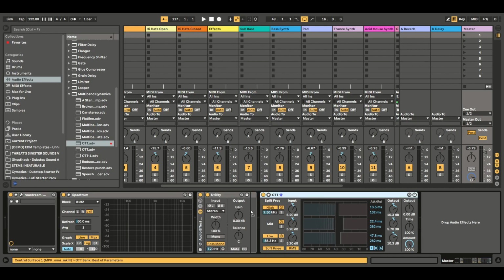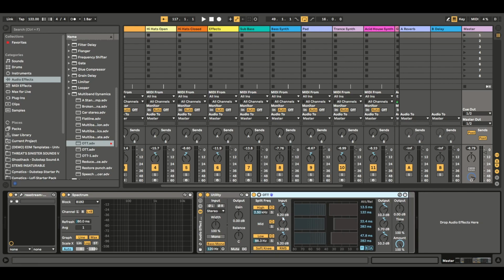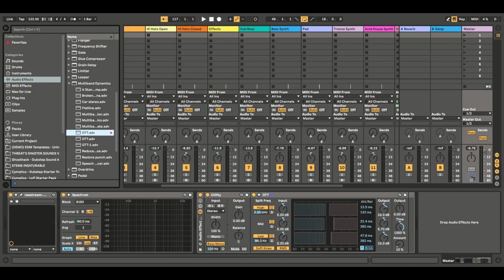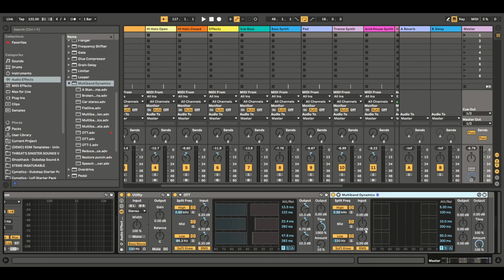And just group, if we can just drop those in. Like that. The next thing, with that, we'll turn the time up to 1000 and the amount down to 10. We're then going to put in a standard multi-band dynamic compression effect, which we'll just drop in if it'll let me. And again, time up to 1000, amount down to 10.